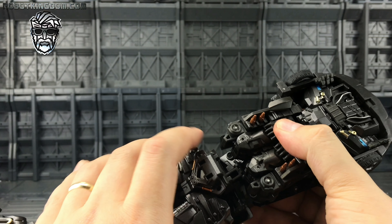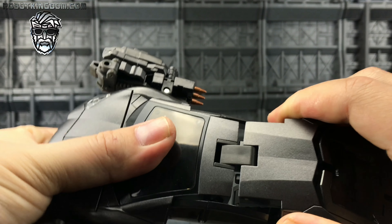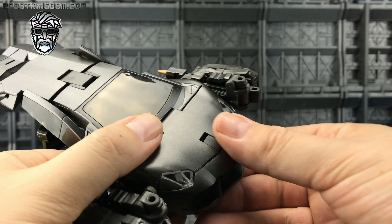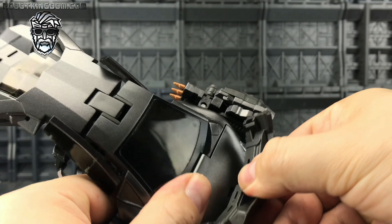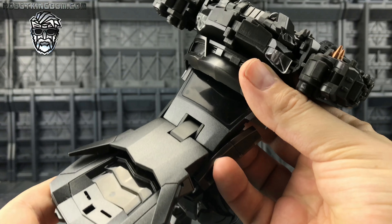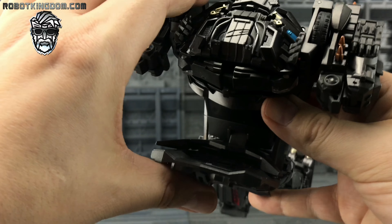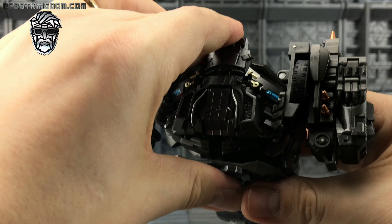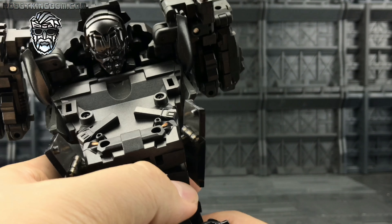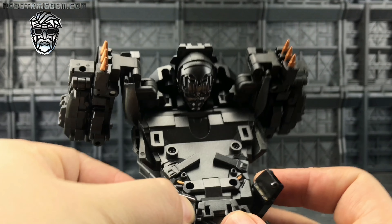These two tabs hold the arms in — they're spring loaded. Come around to the rear and give that a little push, then bring all of this section up, bring the arms up. The roof hinge actually pulls and separates out. Bring this piece up and under, pushing all the way in until it locks. Come to the front bumper, untab this, it's going to rock up and sit down on the base of the front of the vehicle. This piece folds up and then — some sort of origami folding magic — it comes all the way up using a double hinge, tabs in. Bring the window sections up to the side, bring the torso down, tab into the base with a nice solid click.